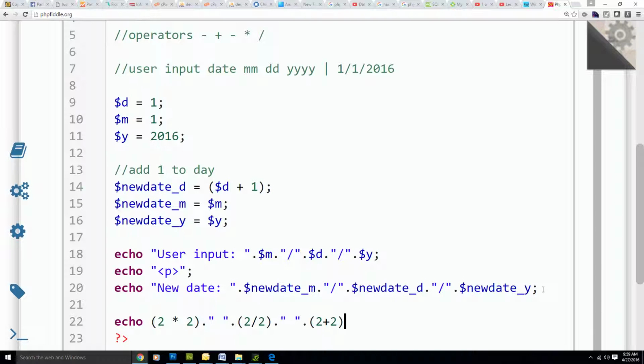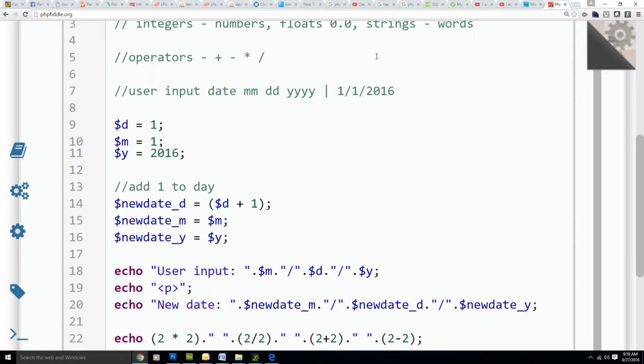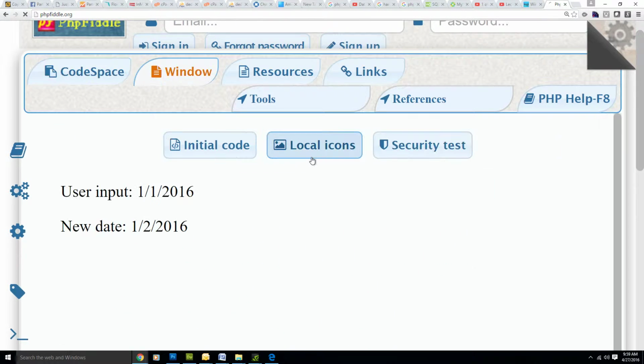And 2 minus 2, why not? Let's see what this looks like. There might be some surprises in here for us, but let's just see. Run.